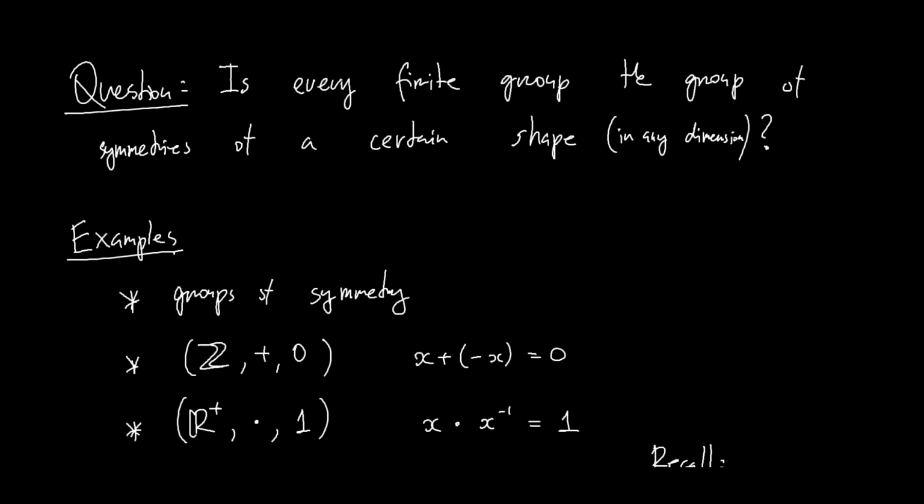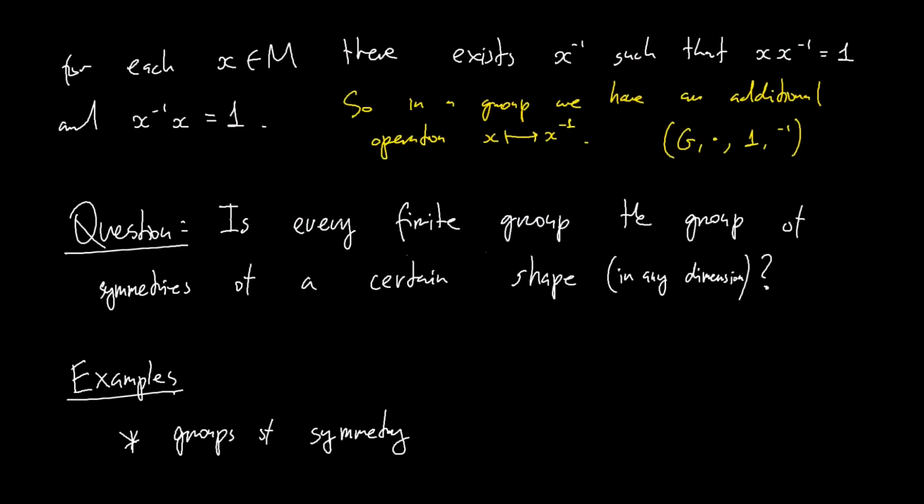This takes us back to this question where we asked whether every finite group is a group of symmetries of a certain shape. Why not asking for infinite as well, right? So let's just put finite in brackets. Yeah, so then the question is whether we want to consider infinite dimensions as well or not, but let's not go into that at this stage.